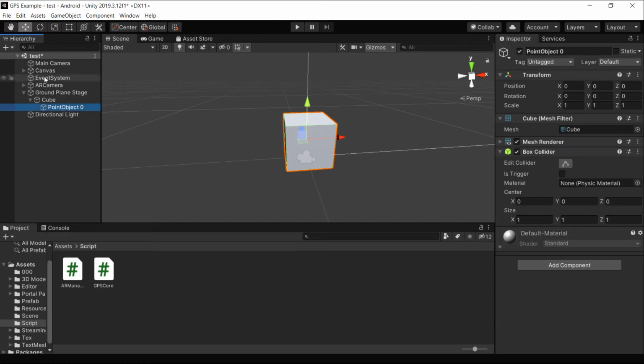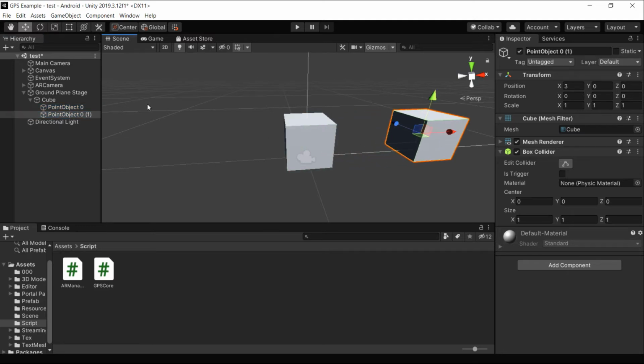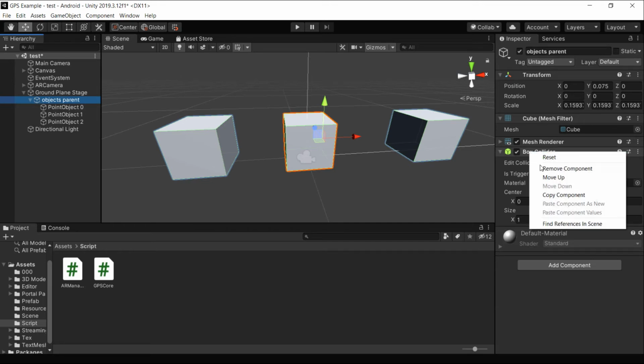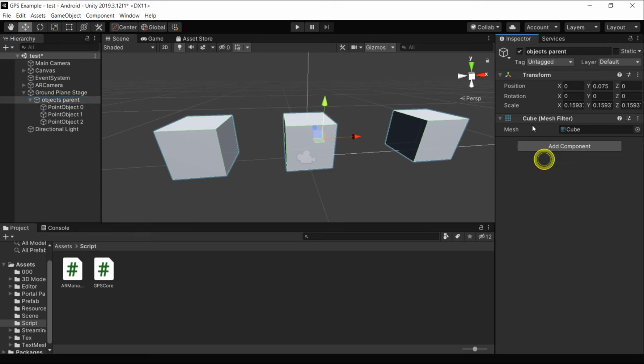It is for point 0, and here point object 1, and here point object 2. Okay, and we say in here objects parent, and we don't need to put the collider and mesh renderer and cube mesh filter.